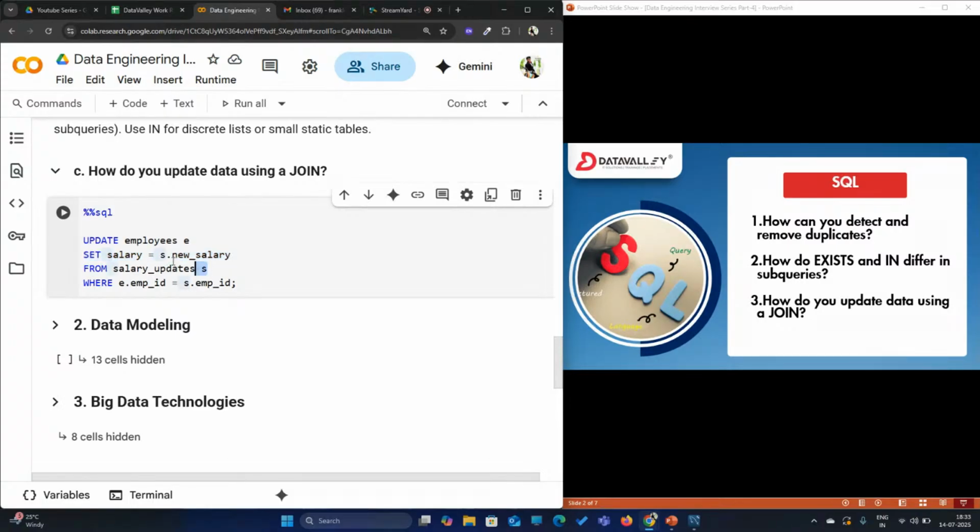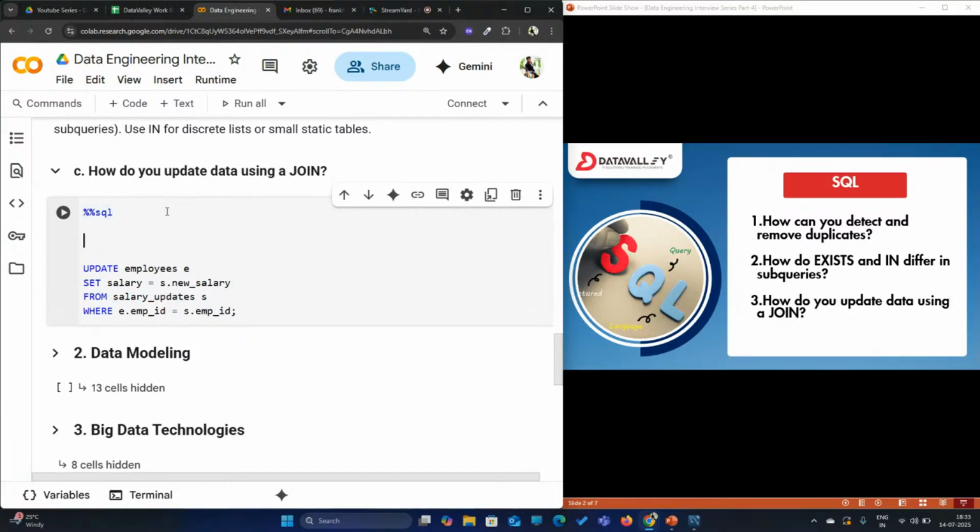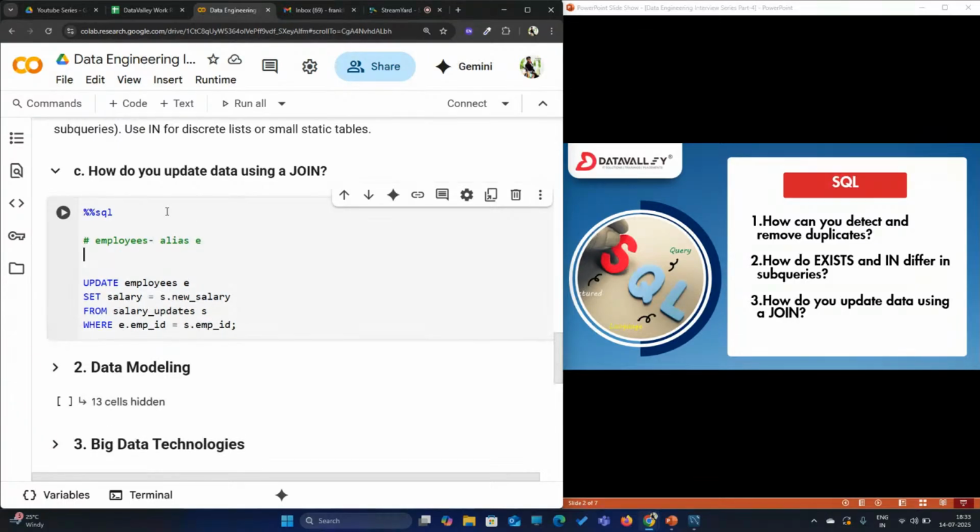If you see, I've got another table. So in here, I'm using two tables. One is the employees table with alias E, and the other table is salary_updates with alias S. Okay, simple.